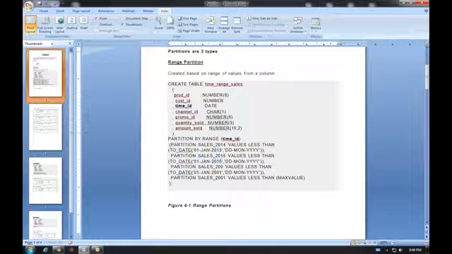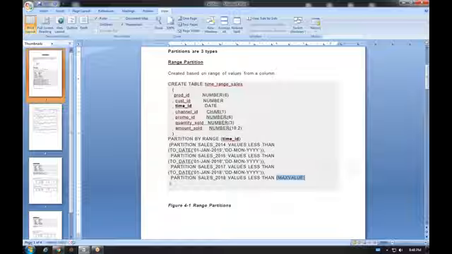Here 2017: values less than 2018. Now I want to maintain partition sales 2018. Values less than max value. You can also specify values less than a particular date.